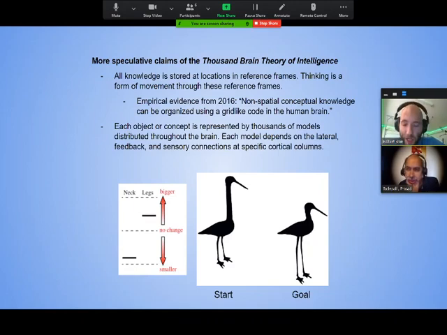Yeah, it's because if there's like 150,000 subcircuits and they're all different, hooked up to different sensors, and sometimes they're not even hooked up directly to sensors. Like our language, Wernicke's and Broca's areas are actually further downstream. They don't even get immediate sensory information. So the subcircuit that's hooked up to touch is going to have some model of the way my phone feels. And my phone's going to make sounds, and the cortical columns that are hooked up to the sounds are also going to have an independent model. And the same thing with vision.